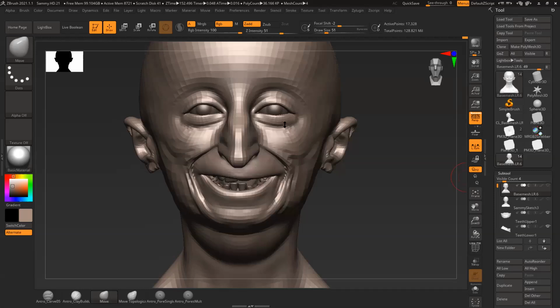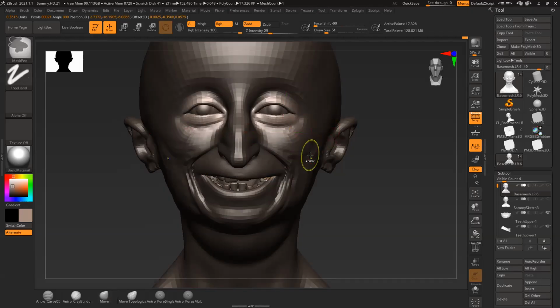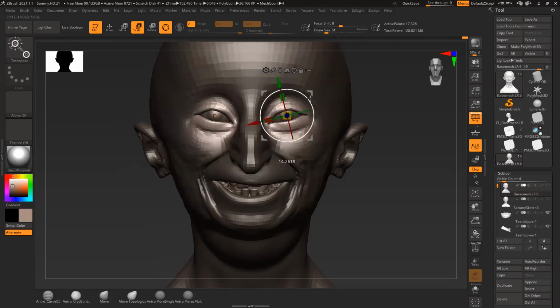So what I did, basically, if you have a decent topology around the eyes, you can always select by topology like this. Let's do it symmetrically, right? Select by topology like that, and then Ctrl-click outside, so you can do a soft selection. And all I did was center this around here, right? And then use the local symmetry, and then I just did a little rotation. So that's basically what I did with a nice soft selection, just to get that a little bit more rotated. You can get evil, right?